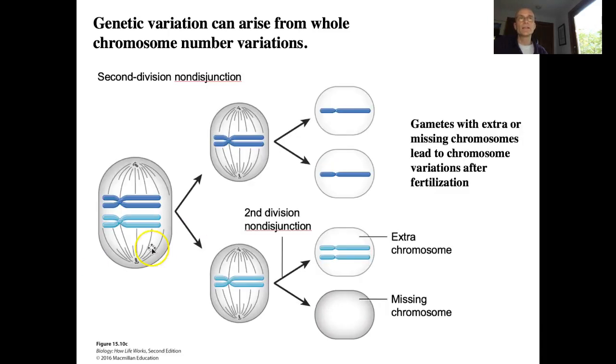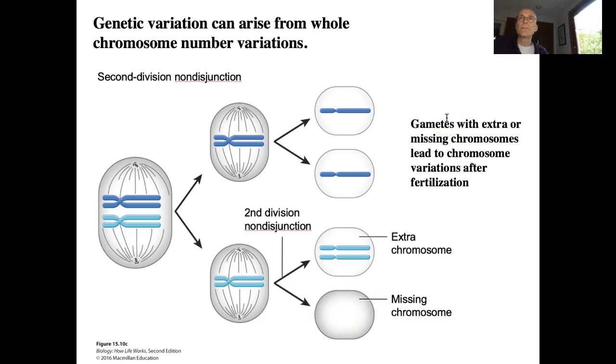Well, there's another way how this could happen. This meaning a change in the total number of chromosomes in the gametes, and that is that in the second division you may have non-disjunction. So you may have perfect disjunction here. So each of the two homologs go to the next daughter cell. But then here you have non-disjunction, in this example, where both of the sister chromatids separate from each other, but both move to the same pole. So now you have an extra chromosome here and a missing chromosome here.